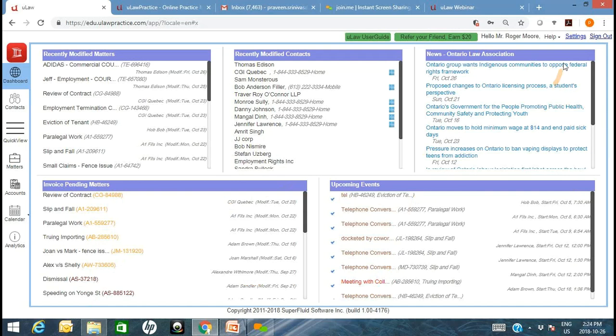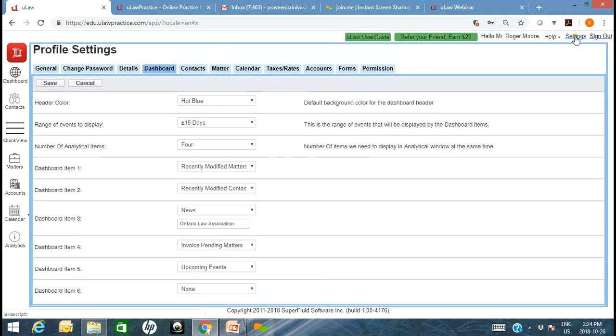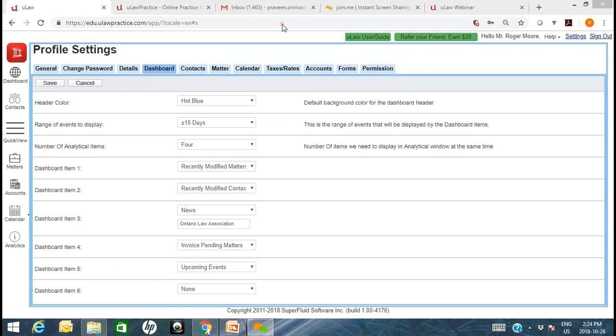Time zone: we serve clients across various provinces in Canada, so based on user preferences, you can set your preferred time zone based on where you are in the geography using uLaw.